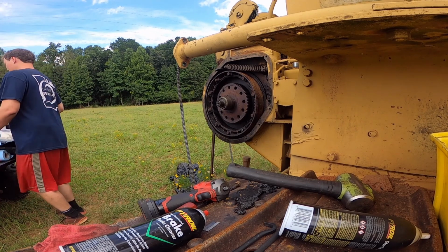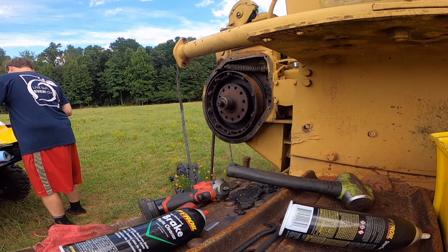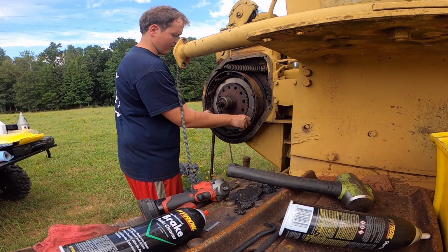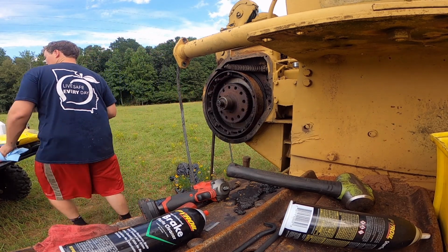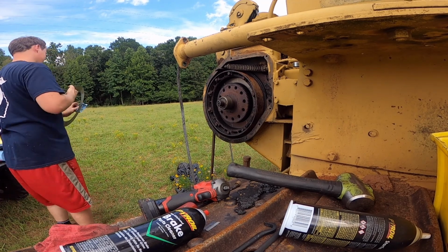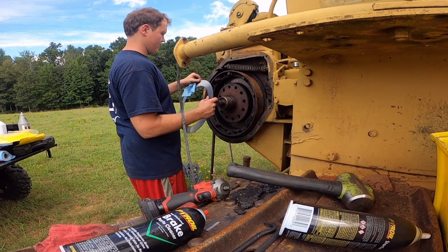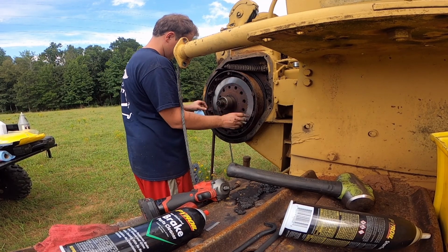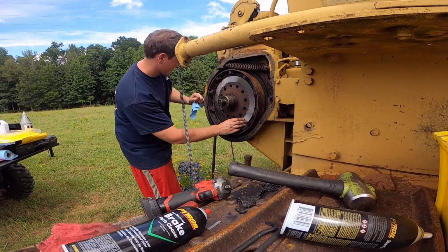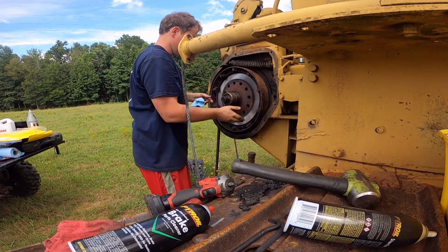I can't remember, I think the friction goes first, because I've got 7 and 6, so yeah. This is going to be a 6, yep, 6. This is 1. It doesn't matter which way they go, as far as flipping around, but that's got to go first. We'll have to clean these seals off. Put a light lubricant on them to keep them from rusting, which is pretty smart. It should go. It looks lined up. There we go.